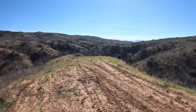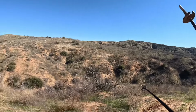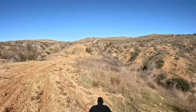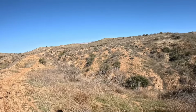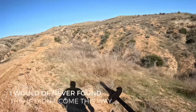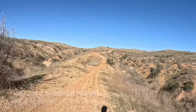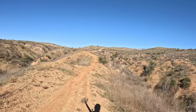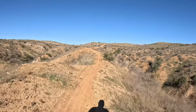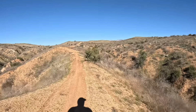Guys, I turned around because I didn't want to walk down this gorge because the other side of these walls are super steep. But I see something from here, right there. I don't know what it is. Honestly, I don't think it's a car. I think it's a refrigerator, but a commercial grade. The thing is huge. Let me see. Let me get closer.